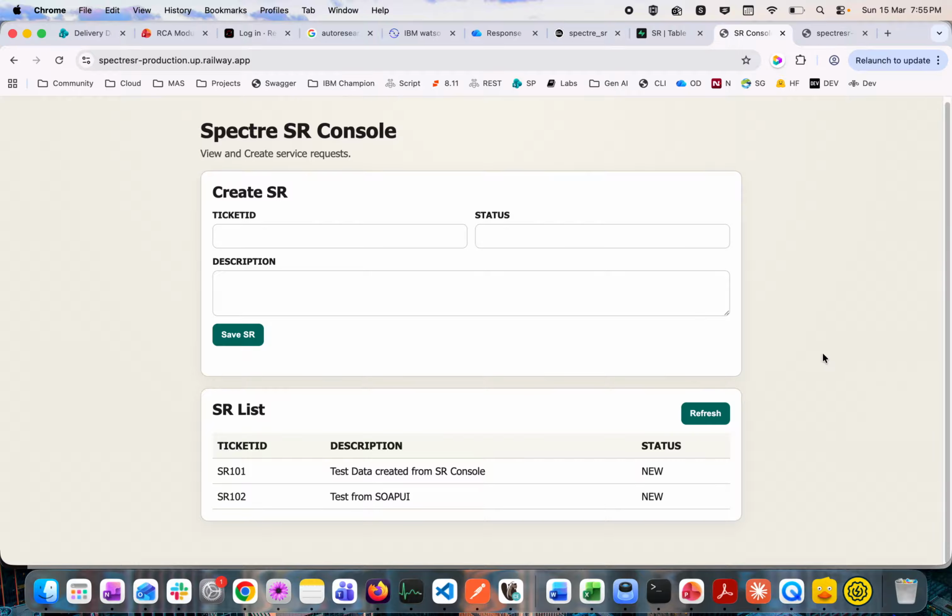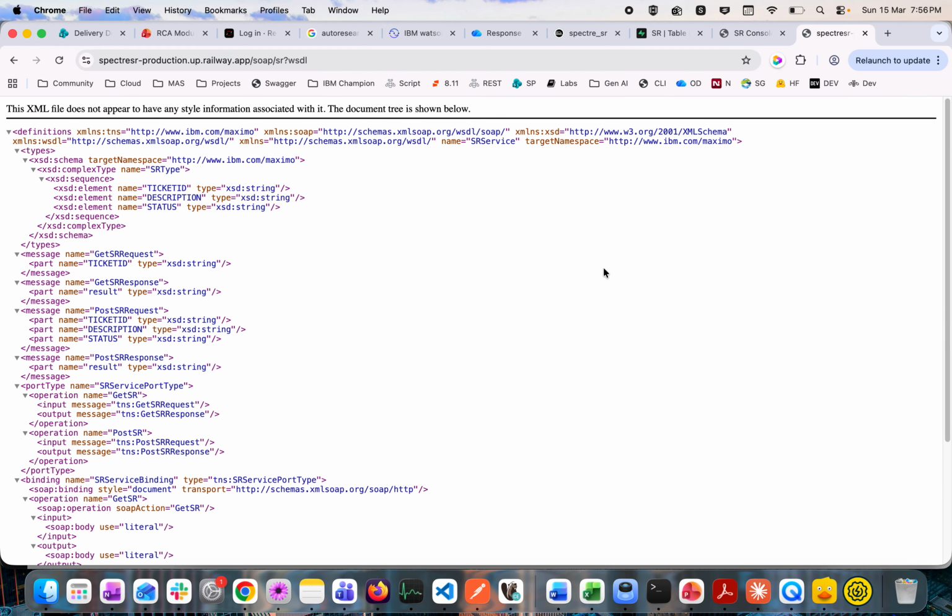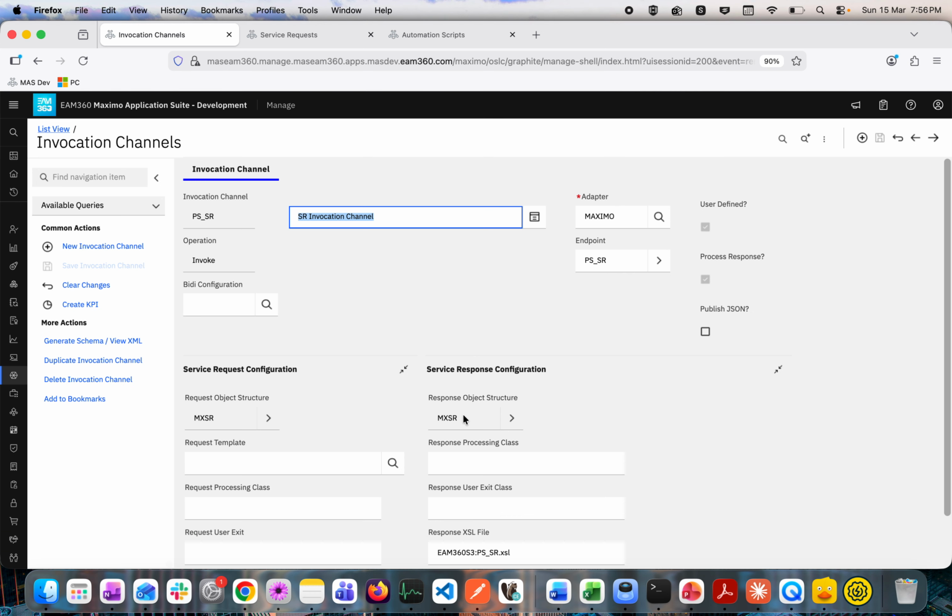So here, this external system has a web service. I have built a web service to showcase this, and if we access this particular URL, you can see this is basically a web service. So we have enabled and given the ability for our Maximo to use this web service to send the data towards this external system, right? And in Maximo, let us see what is going to happen.